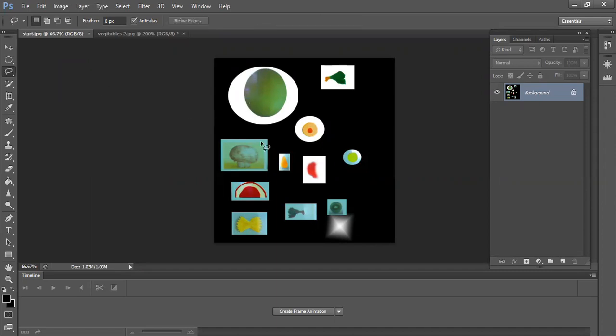This is completely flexible, because there are some shapes which cannot be selected by using other tools. But this lasso tool will be helpful for you to select any shape. First you have to click and hold the click. While holding the click, you select the part or portion which you need. Then when you leave the mouse click, it will select the portion which you selected.